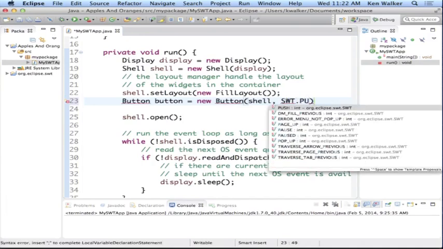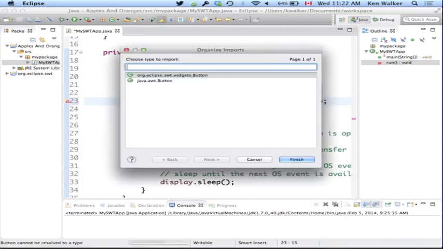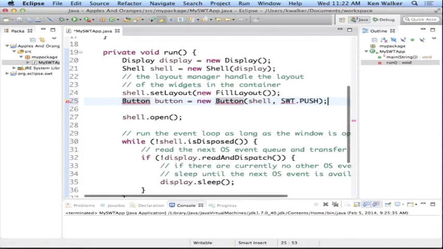So you can see you've got all the content assist you need to help you go along, with all the hovercraft help, we call it. So I've got an error there in button. It doesn't know what kind of button it is. So it does have organize imports, and it's giving me the choice of what I want. I set my path up so that the SWT stuff was on top of the standard JDK, so it's offering me that as the first thing to fix for my imports. So the imports are all done.